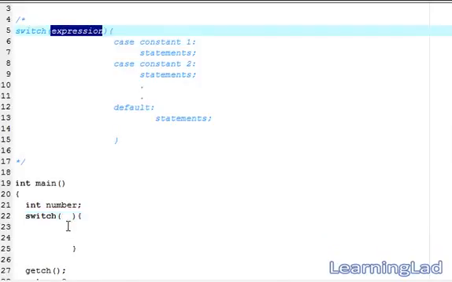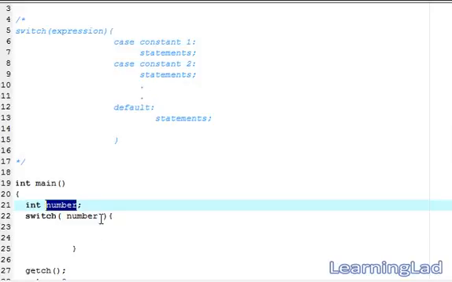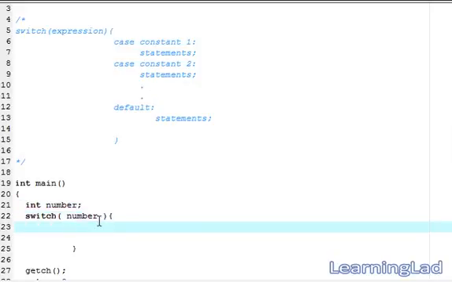So you can write an integer number here, or you can write an expression which is gonna result in some integer value. You can write number mod 2, or number divided by 2, number plus something, number minus something, anything that must be an expression and it must result in some integer value. So here I'm simply gonna write the number. So now whatever the value will be specified in this variable number, this switch is gonna search for the case with the value specified in this number.